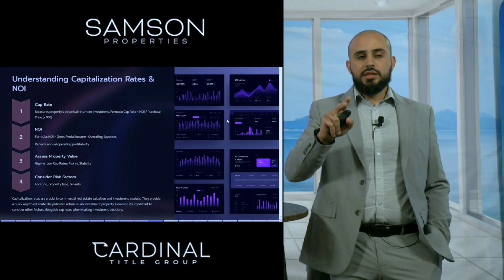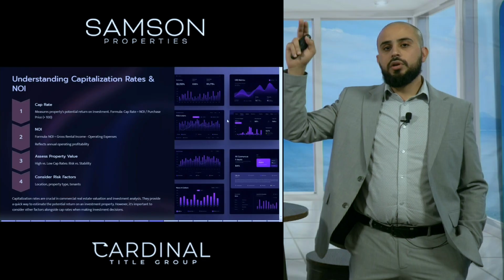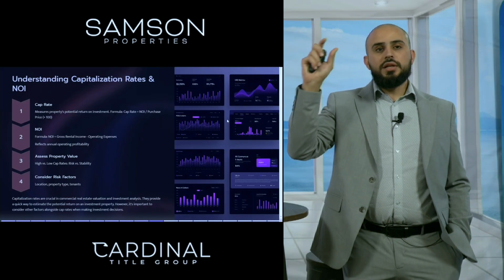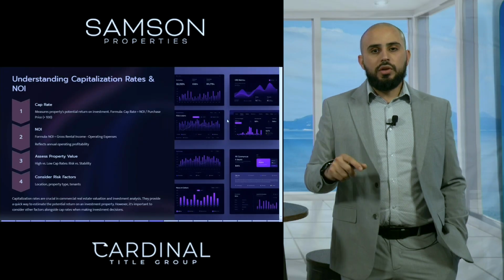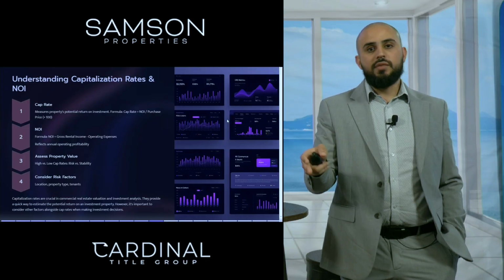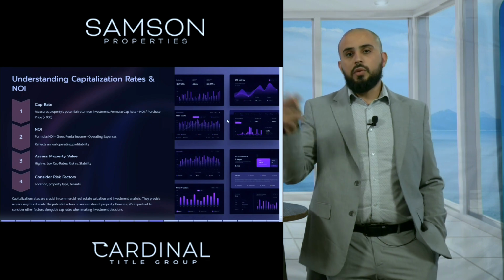And here's probably the other big thing with this. If you have a 7% interest rate and the cap rate is 7%, you're not making any money. It's literally the delta where you make the profit. So if you can buy a property at a 13% cap rate and the interest rate is at 7%, then that's your profit rate right there as a percentage.